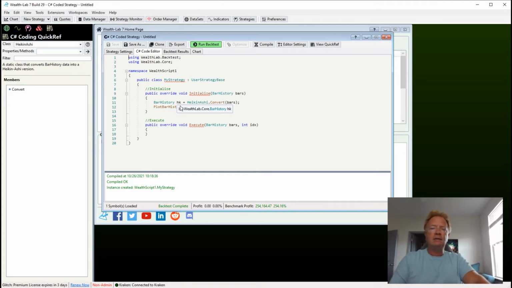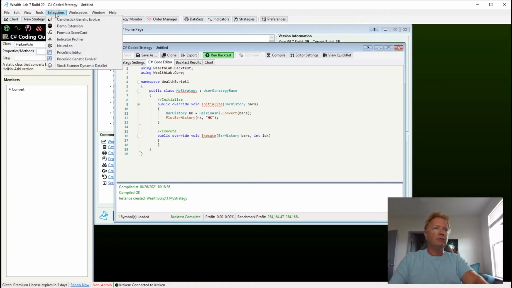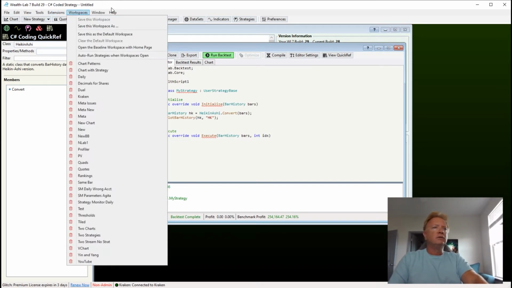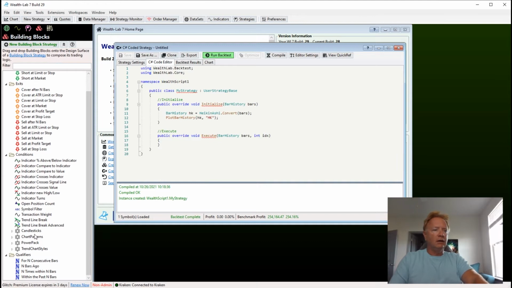So now that that's in place, we added some support for Heikin-Ashi in our Candlestick extension. So let's take a look at, first of all, the building blocks here in WL7. There's a new Candlestick building block, Heikin-Ashi candle.